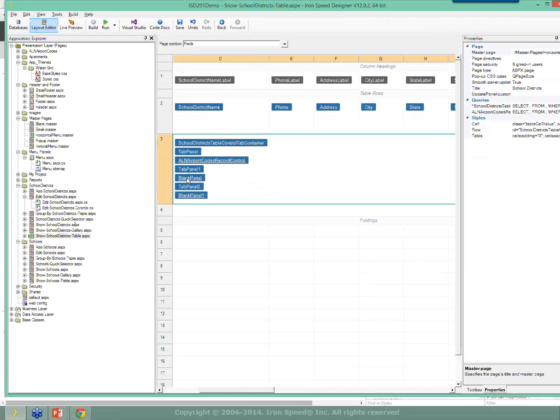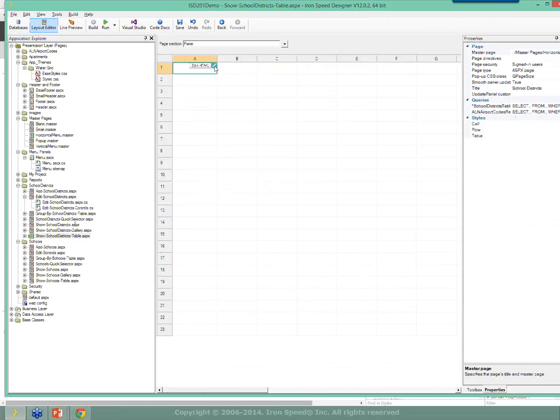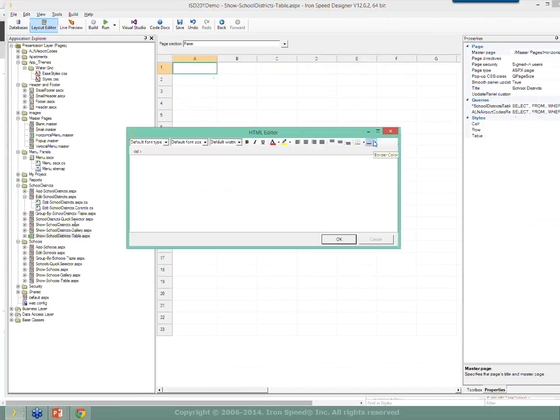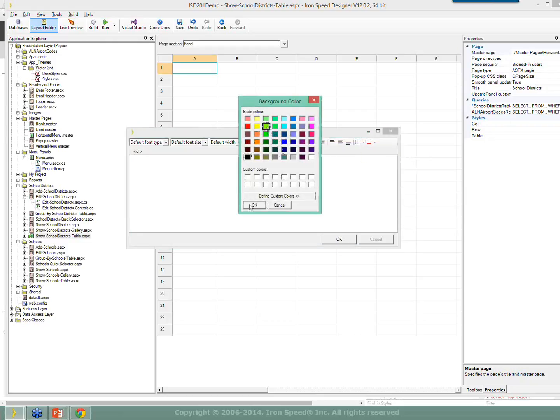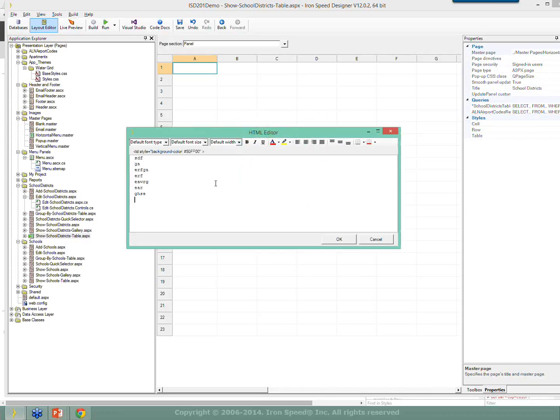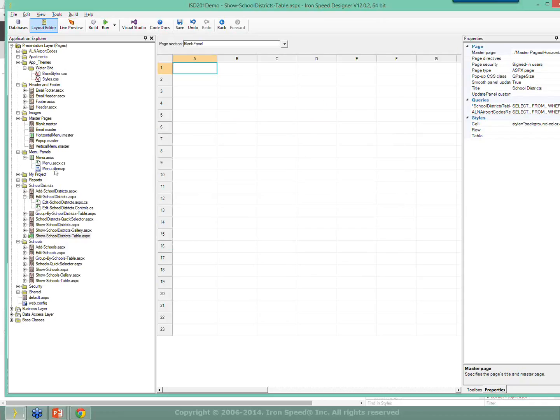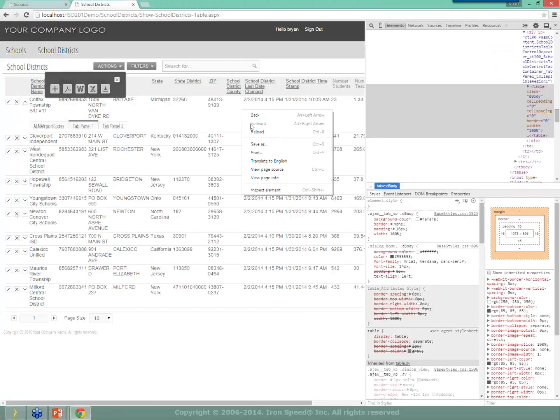I'll just take. So remember, I created some blank panels here. And I could come here and change the cell. I could change this background color for the cell. Oops, I'm sorry, background color. Let's make this really onion green. So essentially what I do is I have just this one blank panel inside a tab panel. Let's see how that looks. Reload.